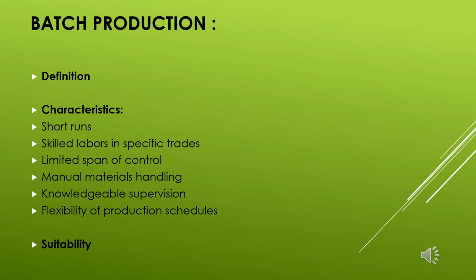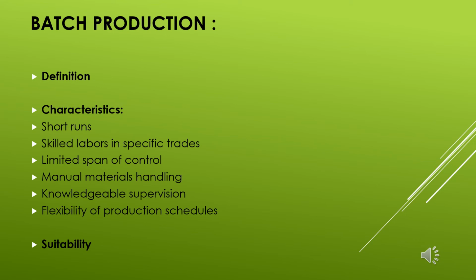Under the batch system of production, the work is divided into operations and each single operation is done at one time. After completing work on one operation, it is passed on to the second operation and so on, until the product is completed. Batch production can fetch the benefits of repetitive production to a large extent if the batch is of a sufficient quantity.